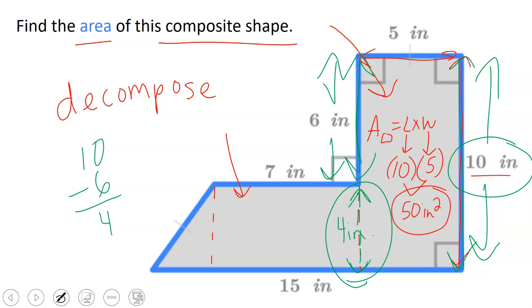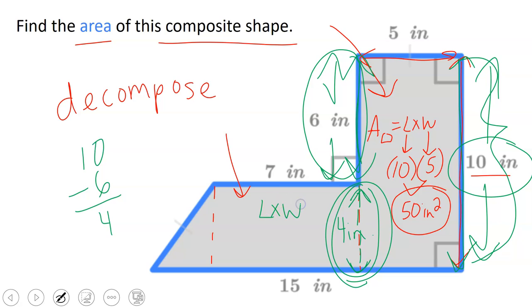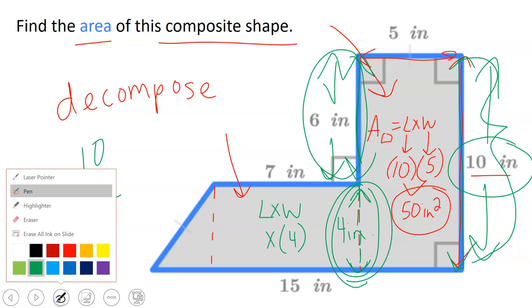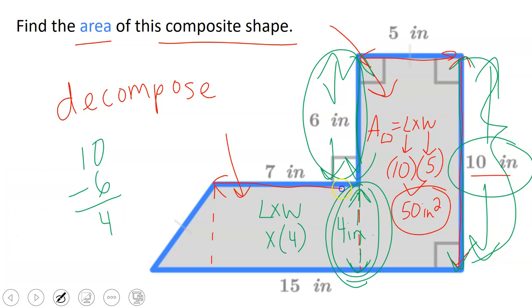To check your work, just think about it. 6 inches plus 4 inches does equal this full 10 inches. So we found the width. The width is 4 inches, so I plug in 4 inches for the width. And then the length, I'll need a different color. Let's see if this shows up better. The length is 7 inches. So the area of this rectangle is 28 square inches.